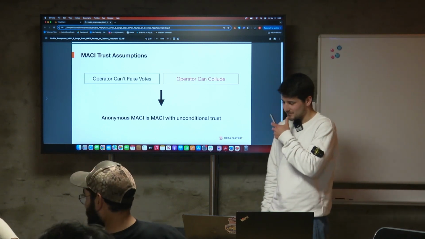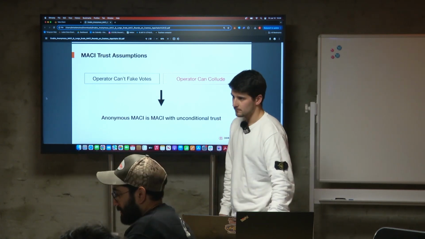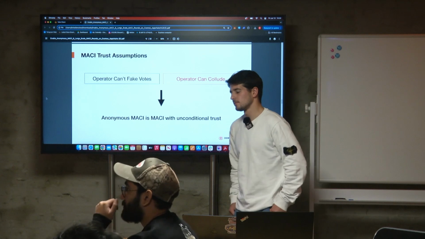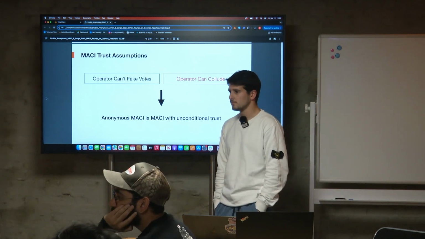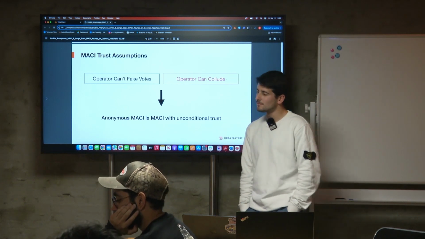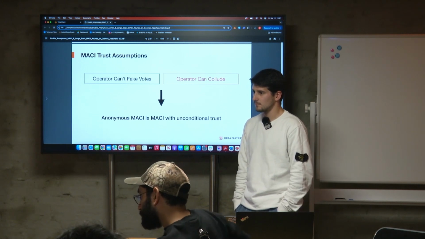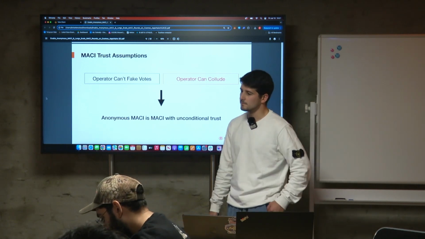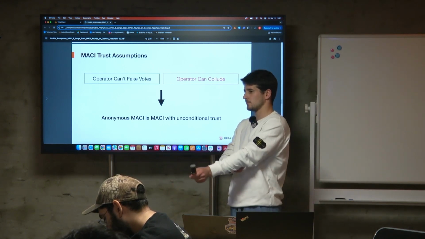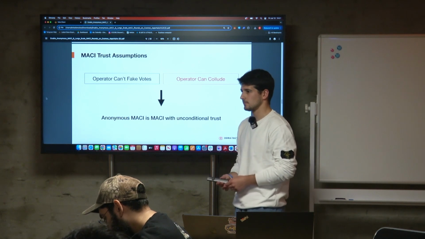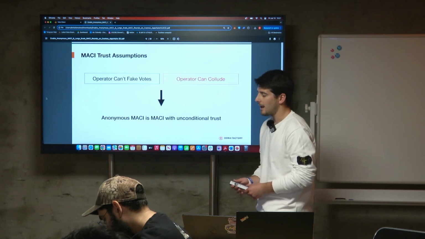I'm just wondering, how do you integrate it? Let's say you want to create a private app, like a DAO, for example, and in your company, you want to let people vote through this. Is there a way to access MACI and then build your own? I'm imagining you build your own blockchain, you host your own operator, and because you're the one hosting, you are assuming that it doesn't collude, and there's only one operator, right? Yeah, exactly.